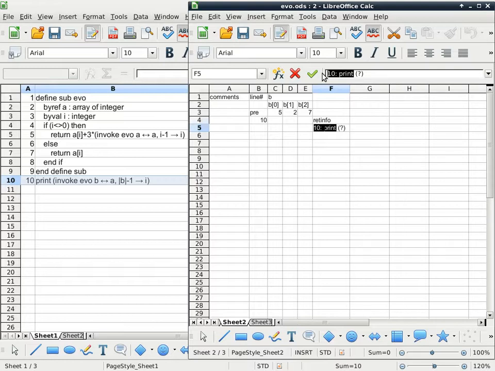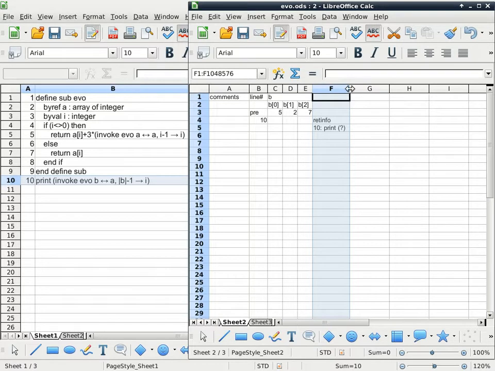How do we continue the execution of line 10? That's the whole purpose of the return info column: to tell us we're going back to line 10, but what else are we doing when we get back to line 10? Okay, so you've got to understand the rationale of why we are writing down this particular information in column F.